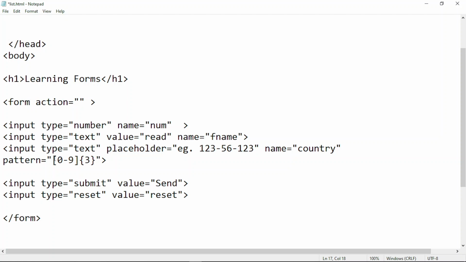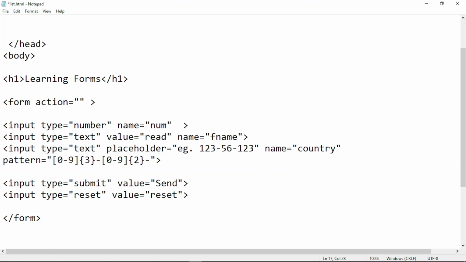So I can specify the numbers which are allowed for the first part of the example. The numbers are allowed from 0 to 9 of the length of 3. Then there is a dash. You can see here, the dash is here. So I can specify the dash here. This is my custom character. Without that, it will not submit the input field. Then we can specify again the 0 to 9 digits and then the number of digits. The number of digits in the middle one is 2. So I can specify that here too.